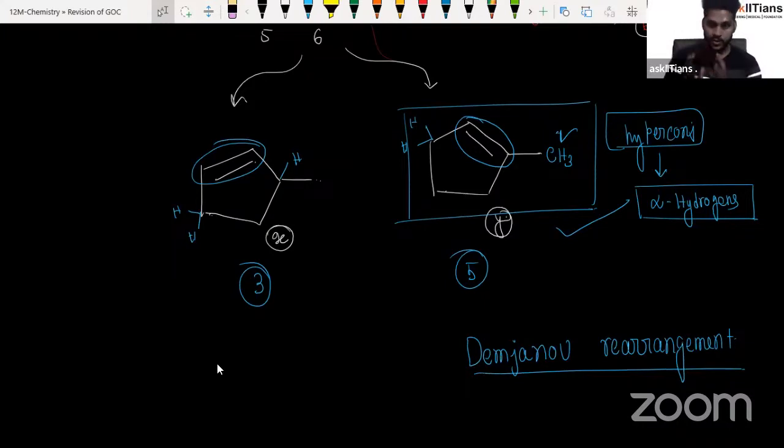You can search about this and you can learn more and more rearrangements like this. In the next session, I'll be continuing with some of these kinds of rearrangements a little bit more. Then we'll be going into the name reactions, all the name reactions which are there in organic chemistry, and then we'll be completing the organic chemistry in that way. Then we'll be going to inorganic and physical chemistry later on. So that will be it for today then.